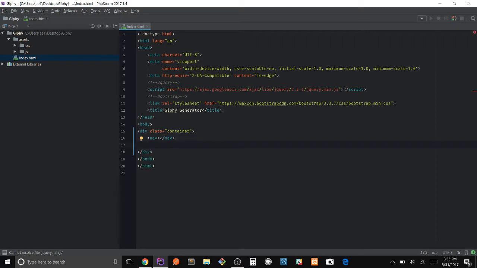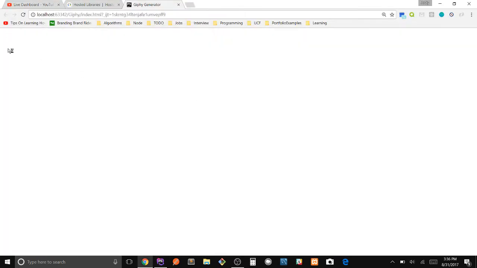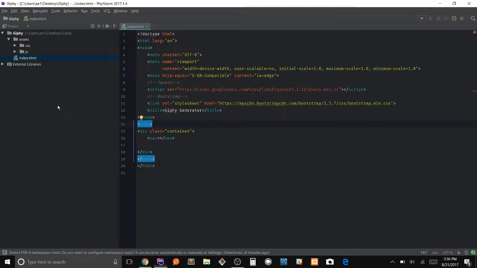So we're going to have a little nav bar up here, and a search input up here, and then I guess I'm going to have the Giphies just populate down here. Sounds about right. So I'm going to make a div called results.